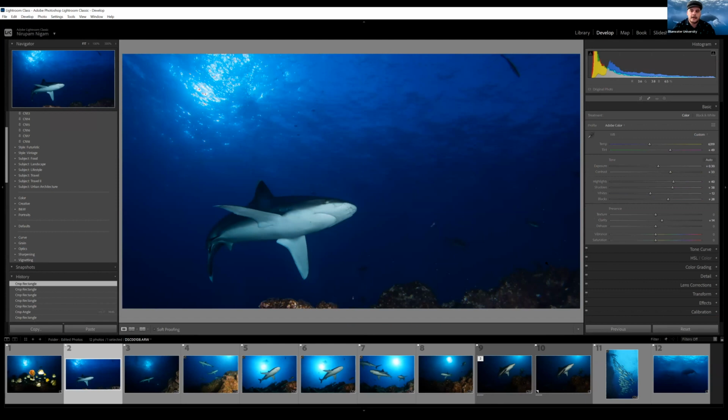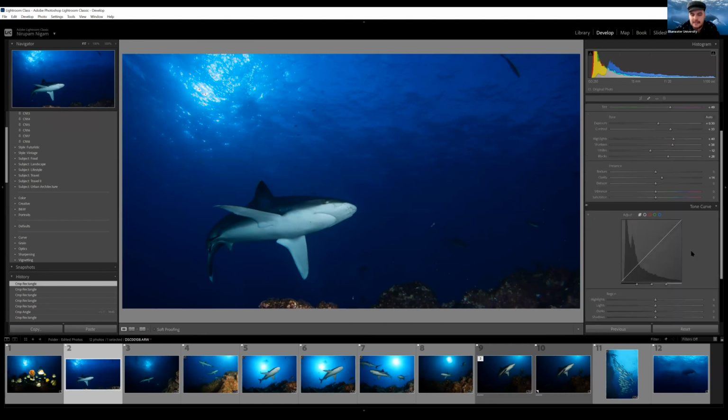From here, I'm going to talk a little bit about the tone curve, which is this next module, but I actually don't use this tool a lot. The reason I don't use it is because I find it works better for working with human skin tones and working with topside photos, not so much underwater photos. But what the tone curve is, it's another way to look at exposure. So it's another way to look and see, where are the shadows and the blacks in the image, where are the highlights and the whites.